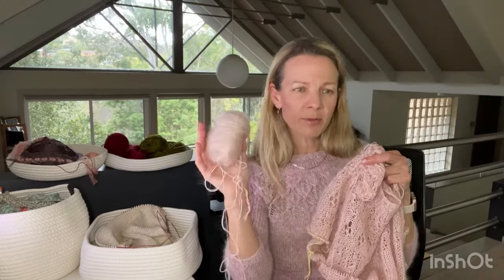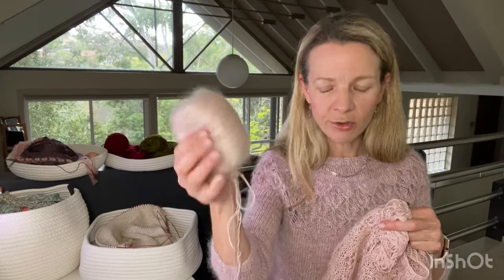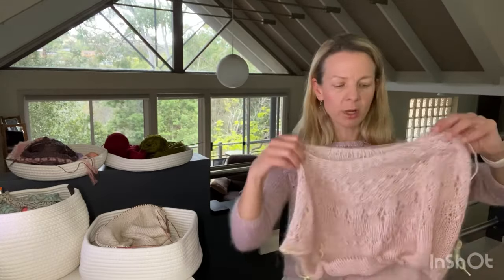Now, I did a bit of miscalculation last week. That's 500 meters, and I thought the Tin Lina had 250 meters in each ball, so I thought, oh, 500, but actually it's only 220, so that's only 440 meters. However, I'll take this off and then I can try this on, because this is quite warm.